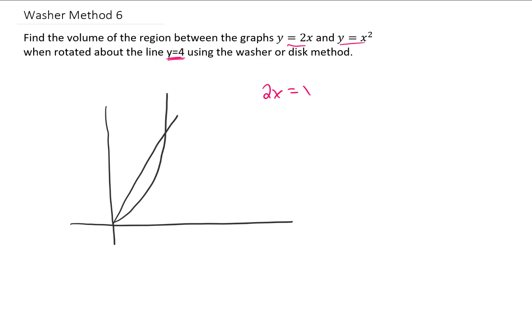Setting these two equations equal to each other and then solving for x tells us that these two functions intersect at x equals 0 and at x equals 2. Taking that x equals 2 and plugging it into either function tells us that the y value here is going to be 4.